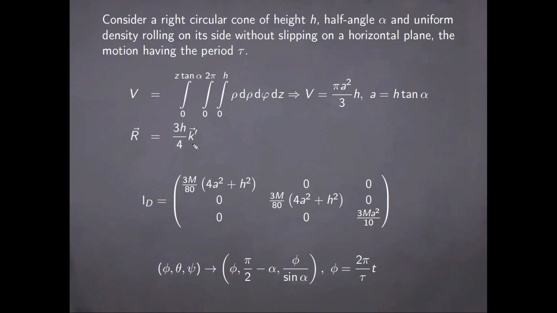And then, relative to the vertex of the cone, it's very easy to calculate the principal inertia tensor. But the expression I've written here is not with respect to the vertex, but with respect to the center of mass. So it's simply a case of calculating it at the vertex and then using the parallel axis theorem to find the corresponding value of the moments at the center of mass.